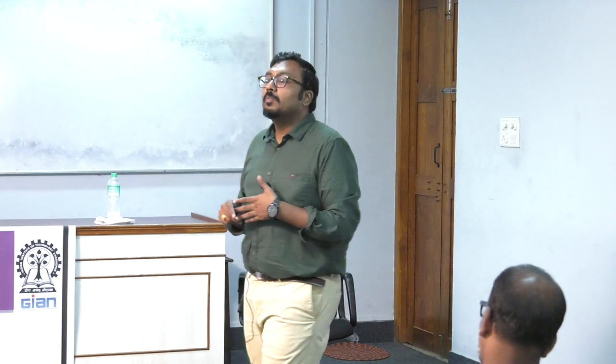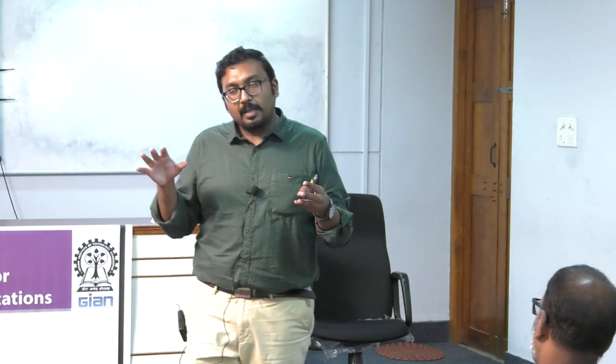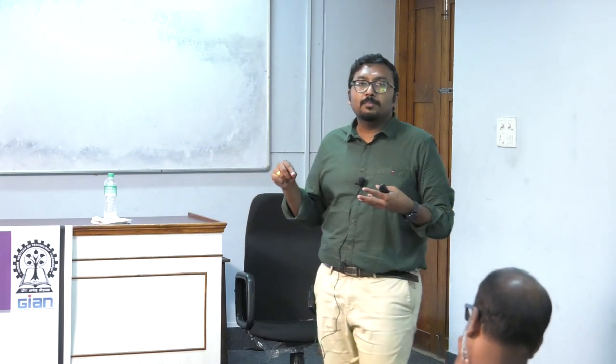In ultrafiltration at low operating pressures, the mode of transport of solute across the membrane is diffusion. Your operating pressures are not too high, but you have a concentration difference, so you have diffusion. When the size of your molecule increases, how does it affect the diffusion? It reduces. And what about the distance it has to travel? If it has to travel longer distances, your diffusion is low. So one of the limiting factors is your membrane thickness. If your membrane is very thick, it can diffuse the solutes, but it takes more time. The patient who undergoes hemodialysis is already connected for 3 to 4 hours, and would have to be connected for much longer. So who would agree to that?